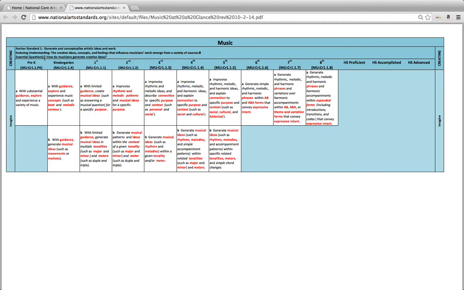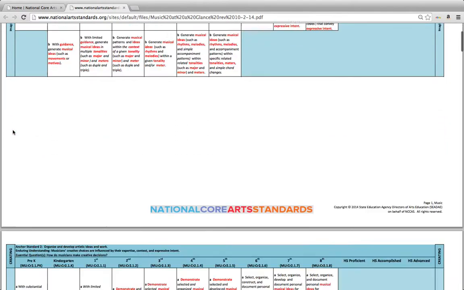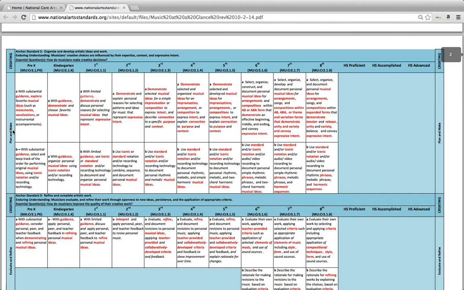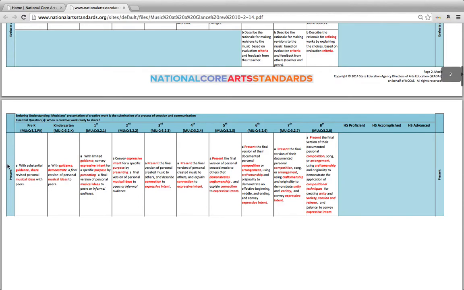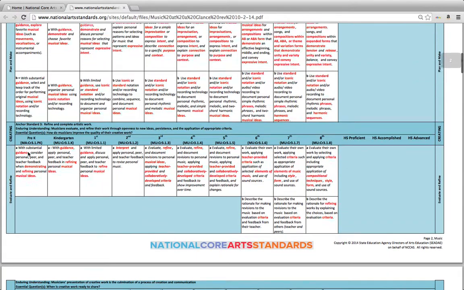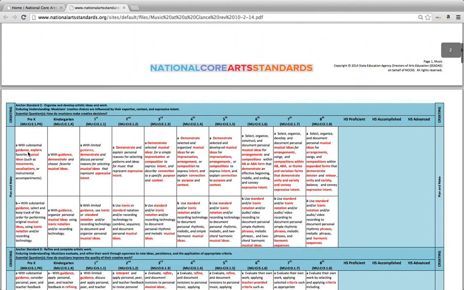Within each artistic process, there are smaller pieces of that process. And the first one is imagine. These smaller pieces are called process components. And these are sort of the nuts and bolts of the artistic processes. How we create is we imagine. And then there are also plan and make, evaluate and refine, and present. So the process components are listed on the side of the matrix.